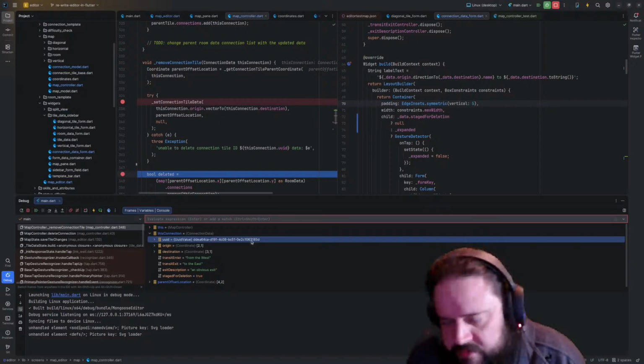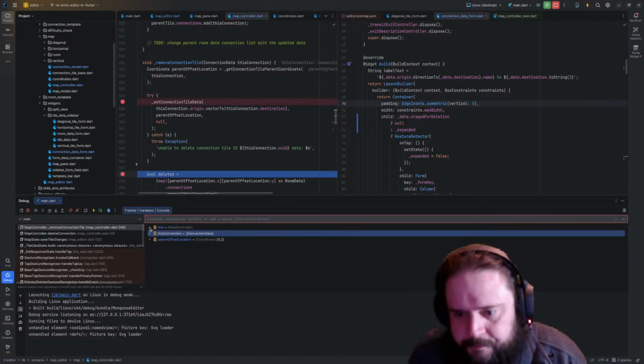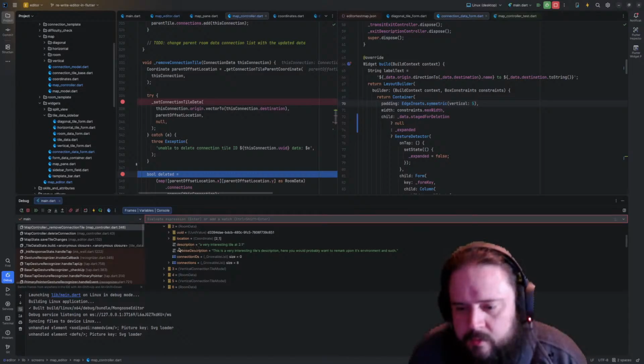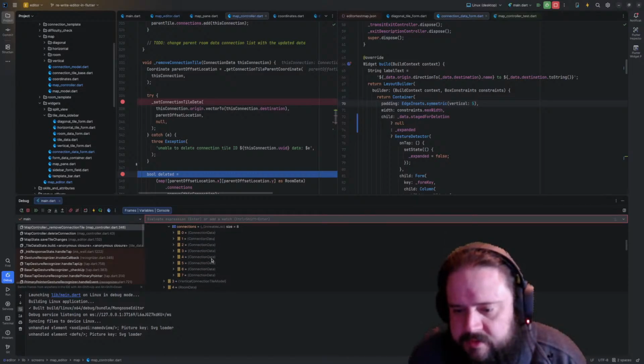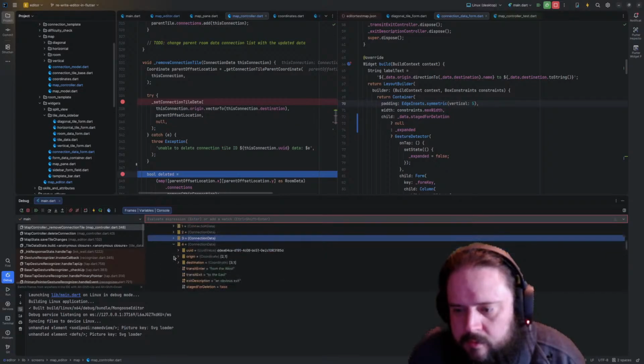UUID should be 63185D. 185D. So it was 4, 2. Connections. 185D. You should be here.